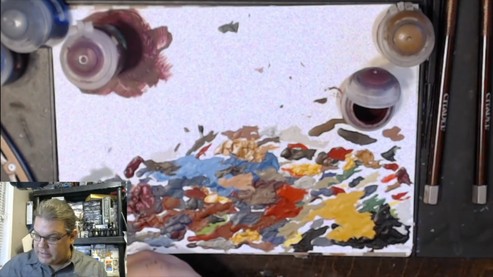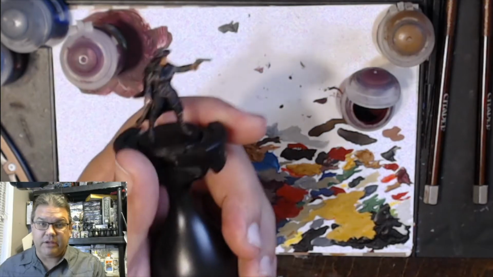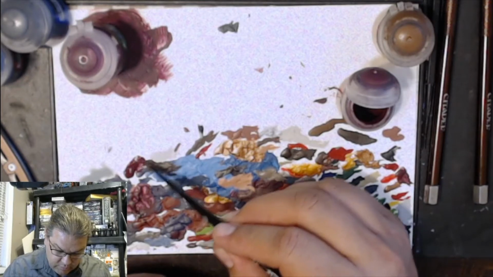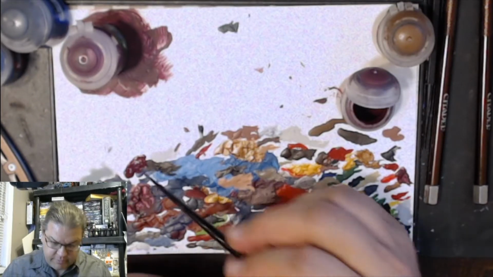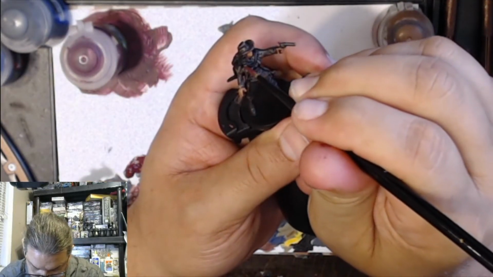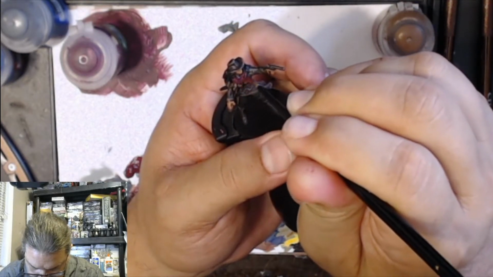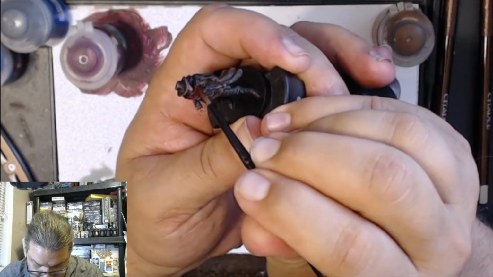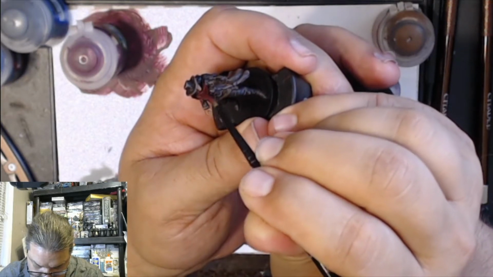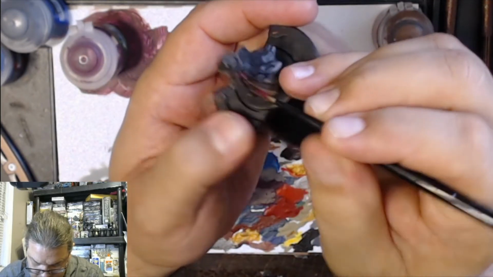So we're just going to take a nice big glop of the Gal Vorback Red. You don't have to worry about being super tidy with it. And we're going to thin it out with a little bit of water, and then we're going to go straight into it. And I think I'm going to love the color. I think it's going to be awesome and amazing.